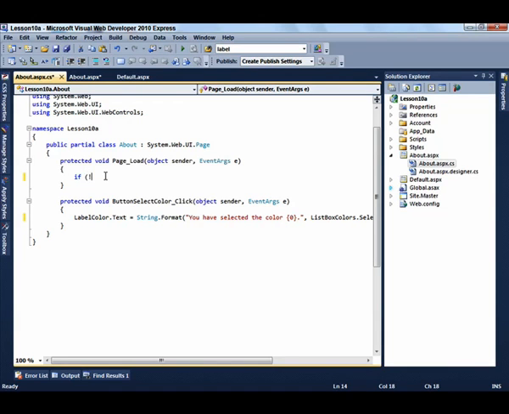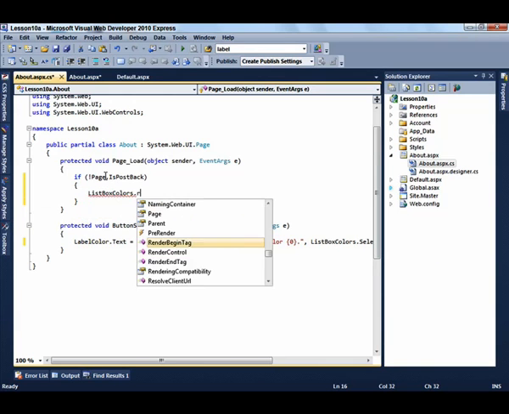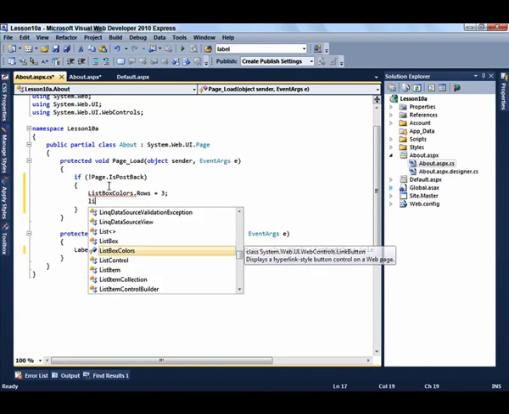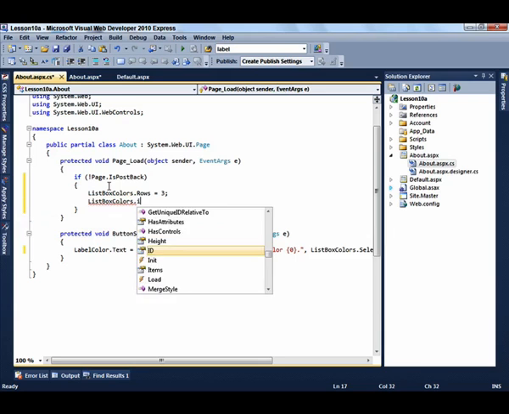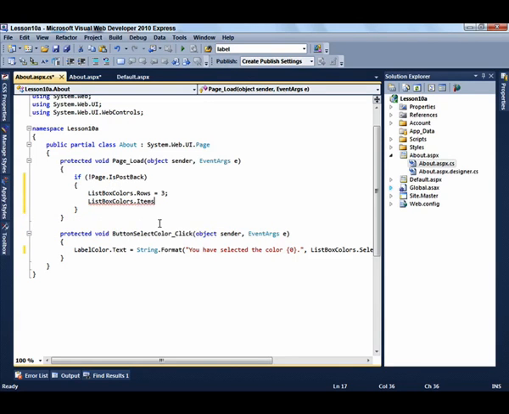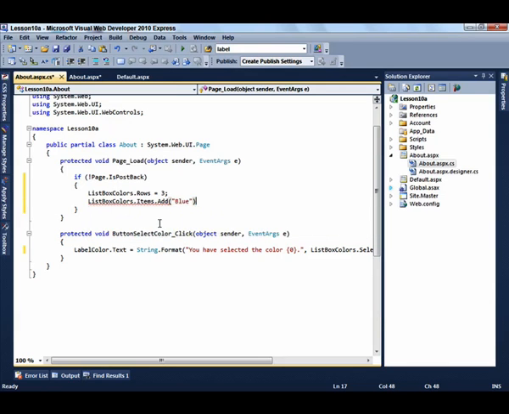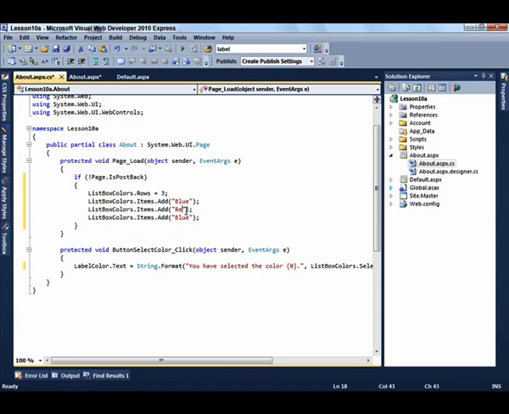Now go to the Page_Load, and we'll need to initialize some values for the list box. We're going to surround everything with the page's IsPostBack check because you only want this to happen the first time the page is rendered and not every time it's posted back, or you would continue to add three items to your list box. And the reason for that is because view state by default is enabled, so it retains the information that's in the view state, and that information includes the three items in this list box. So we're going to do blue, red, and yellow.